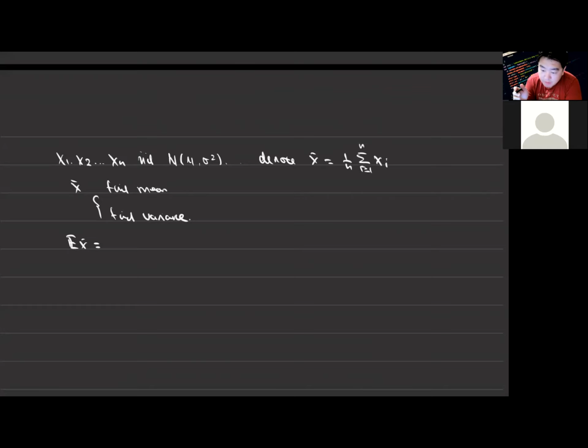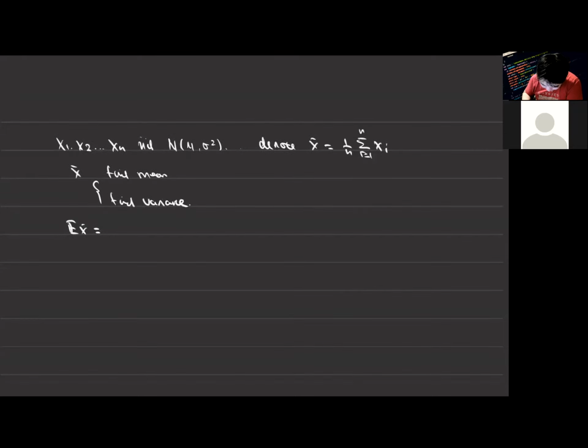Sometimes people write a notation like there's an n here, but as long as they define it to be the summation of everything divided by n, then we're good to go. They're talking about the same thing. So I'm just going to omit that to avoid confusion. Now, expectation of something is essentially the mean of something, right? So here's x bar, so then it's the mean of x bar, right? It could get a bit of a mouthful, but stick with the notation.